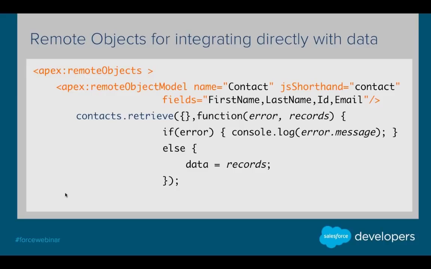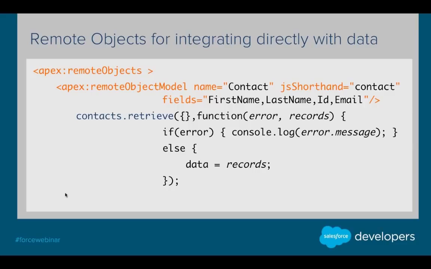But after having talked about it for a while, one of the things that interested me about JavaScript remoting was that we seem to be forcing developers to write a bunch of Apex which looked very similar over and over again. I have lots of JavaScript remoting code which is like, go get these records, go create these records, go delete these records. Very simple create, read, update, delete type operations. And that seemed a little antithetical to a lot of the ways that we do things, if not on the Salesforce One platform in general, at least on the Force.com platform specifically.